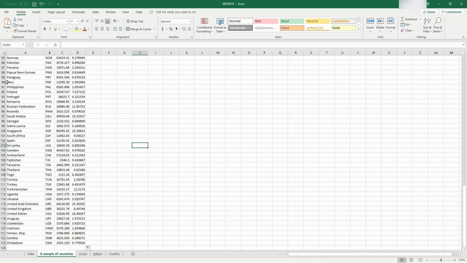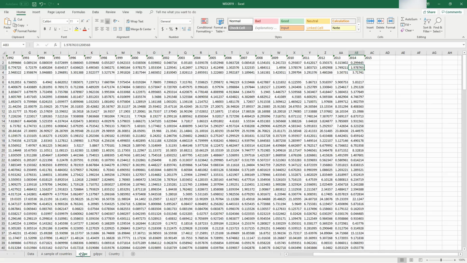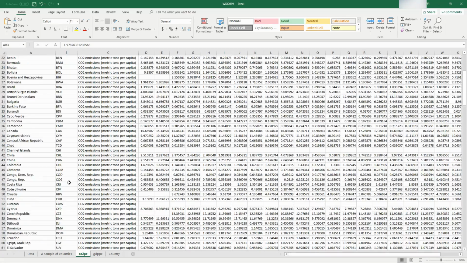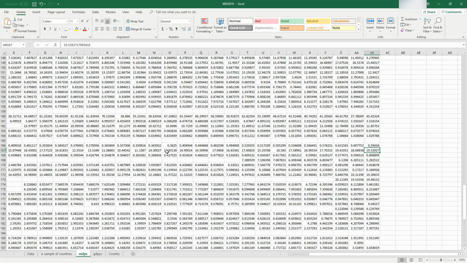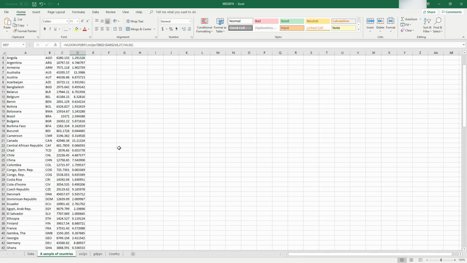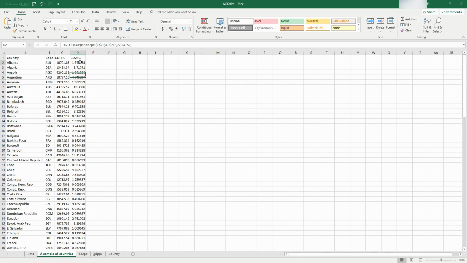So once again, we can do a random check. Let's just do Saudi Arabia. CO2 emissions in 2014 were 19.52927. Saudi Arabia. I saw it. Yep, 19.5297. Sorry. And then we can obviously confirm that our VLOOKUP command has worked once again.